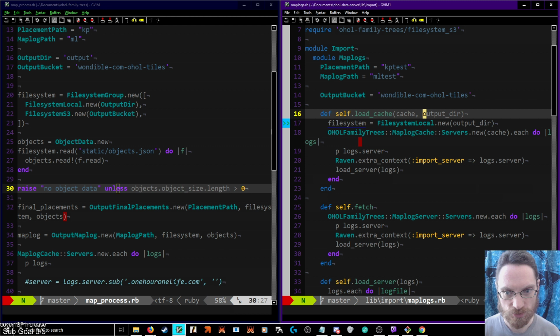So if you actually just took a file system that would take care of objects, that would take care of where you write stuff, that wouldn't take care of the cache.